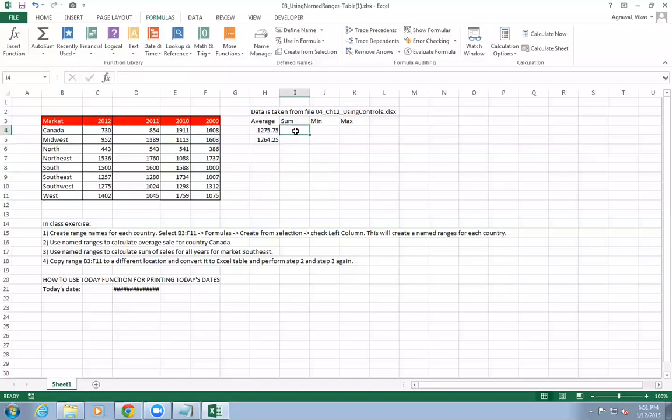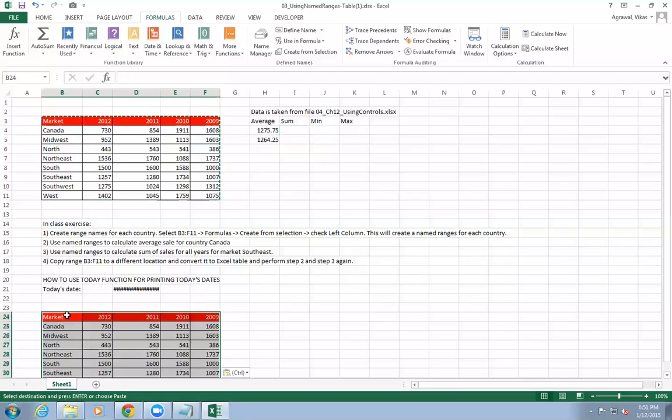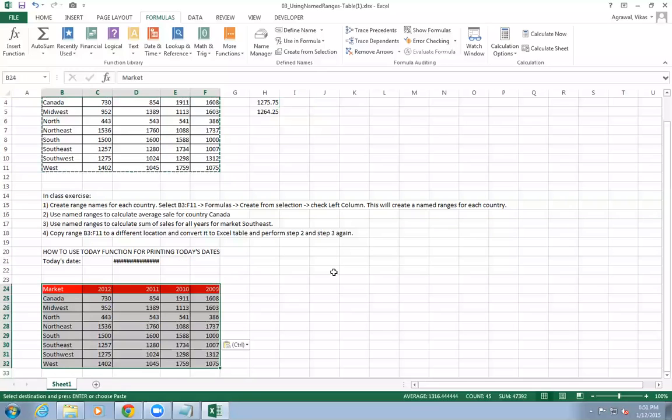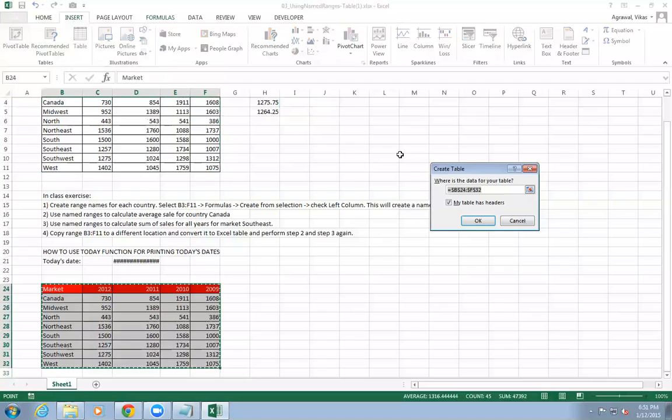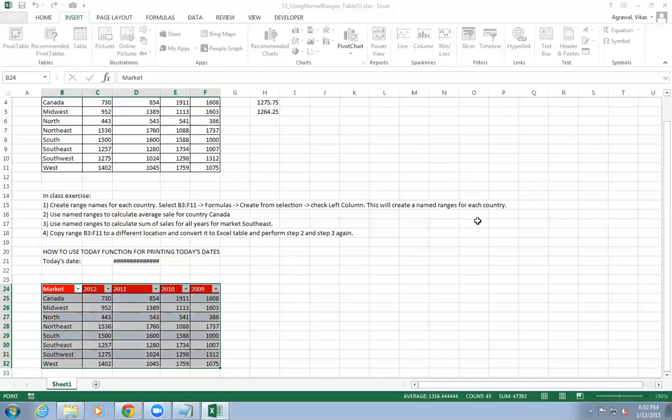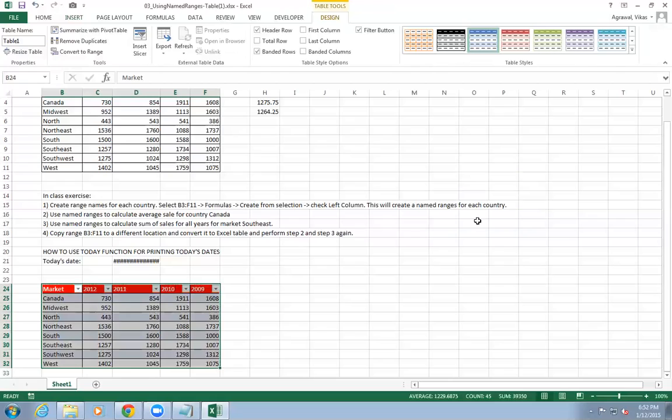Now, let's convert this. Are you guys with me so far? Any questions? Okay. Let's convert this to a table. So I'm going to copy this one and put it here. And how do we convert a normal range into a table? There you go. So we go to Insert, we click on Table. And it's going to say my table has headers. So the first row is the header, perfectly fine, and that's good enough, right? So now this is converted into a table. It's not a normal range anymore.